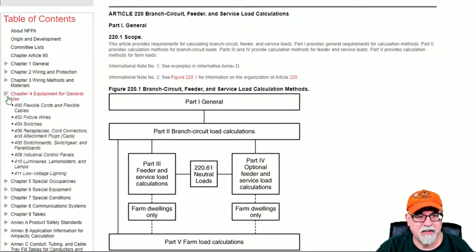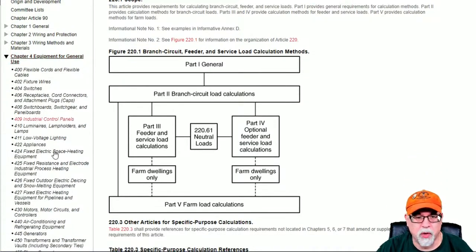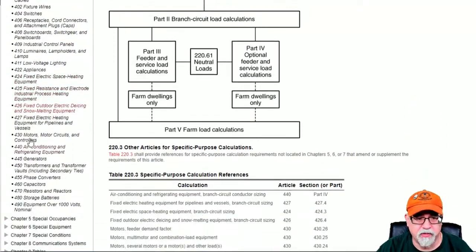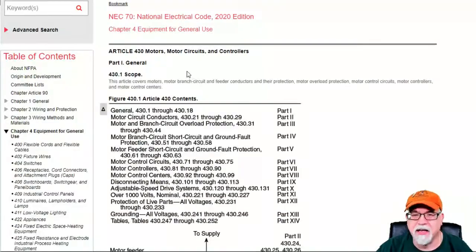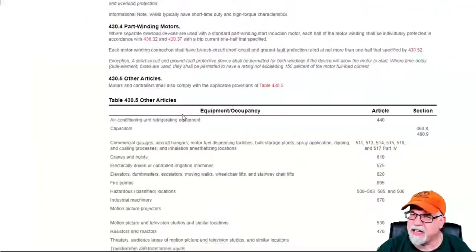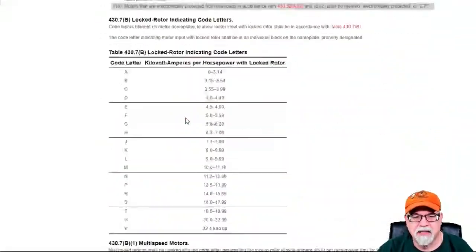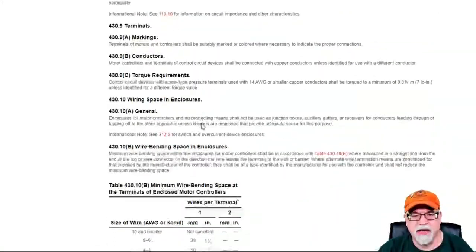And nobody ask me if they have a PDF version of the NEC anymore, because they do not. You have to pay for a subscription, but there is a free view version on NFPA. You just have to get a membership, which is free, and then you can look at it online. You can't print it or do anything like that, but then you've got your paid version like what I have.